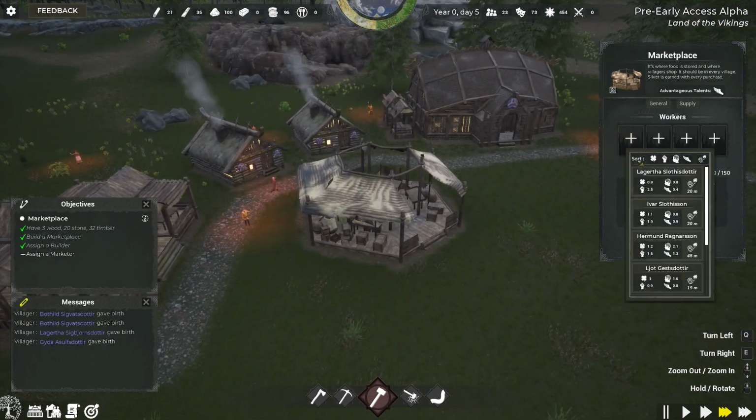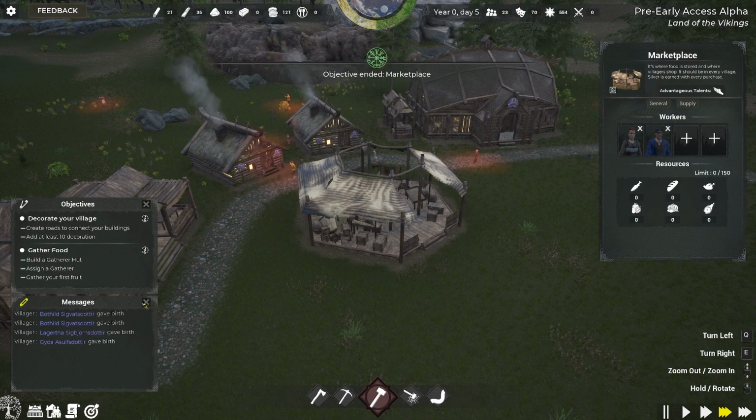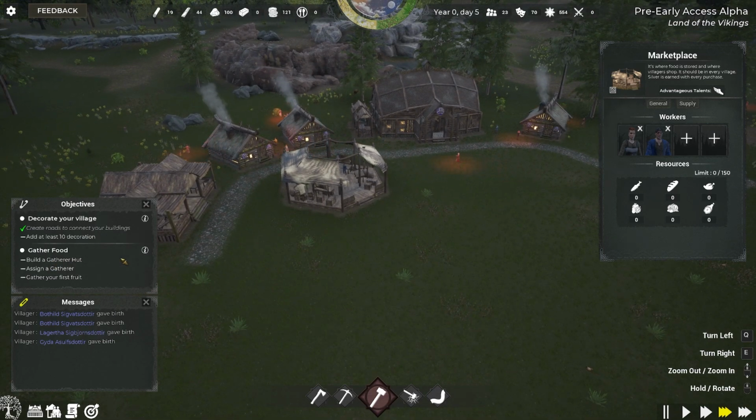Quite handy indeed. Okay, we'll nab ourselves, I don't know, like 2 marketers. That seems like a good idea. We got lots more people giving birth, which is fantastic. That's wonderful. Add at least 10 decorations. And we also have to gather food, build a gatherer hut, and assign a gatherer.